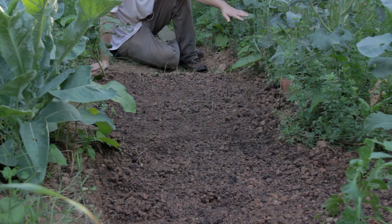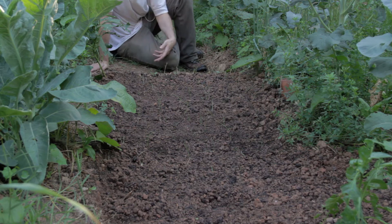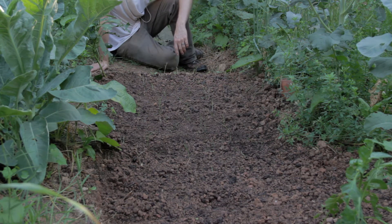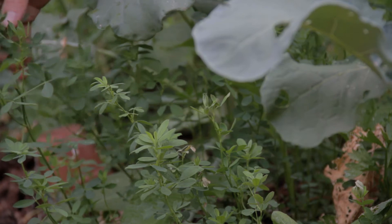In between these two rows I just planted out about 50 sets of onions for this fall. I hope to get at least a 50 percent harvest on these — I've never done it quite in this fashion before. What we've done this year mostly is just plant them around with everything else in one of those polycultures. This is a little bit of an experiment; I hope it goes well because I sure would love to put up 50 onions this year.